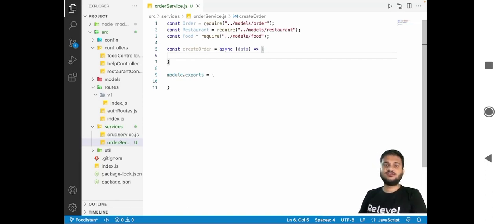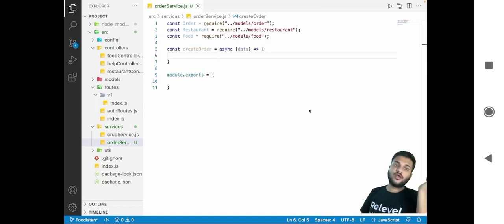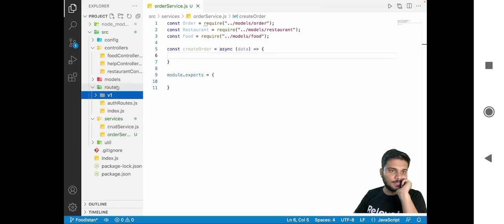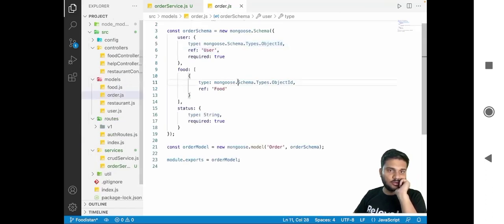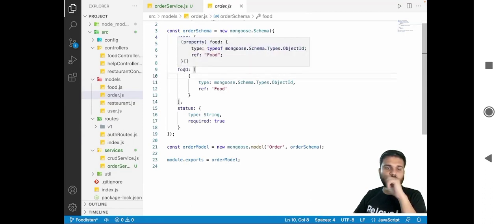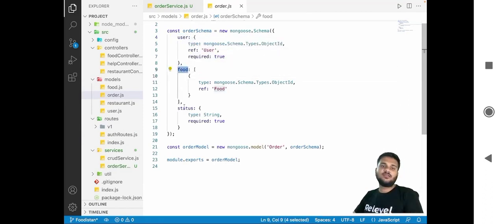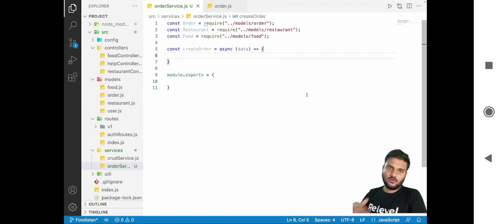We will be passing the restaurant ID and the food ID, right? So we need to exactly get that. Second of all, I would say we need to add that food item into our order, because if you look at models and order, every order belongs to a user. There should be some food item and status, so we will add it to the order.